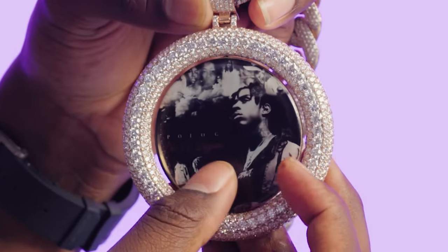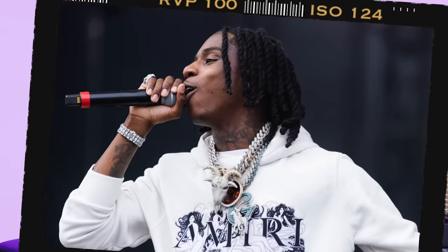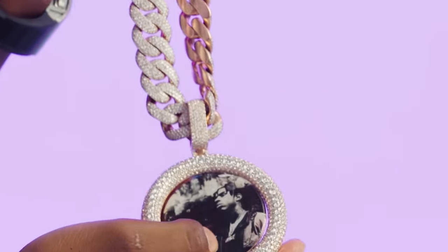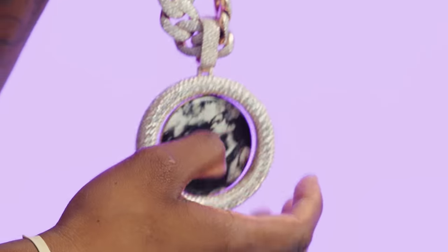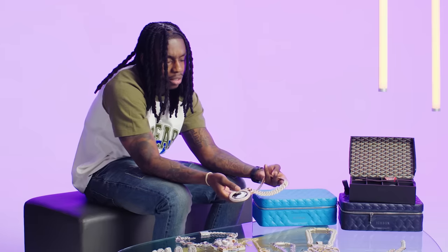This chain I got from Wafi. The picture can spin around. Initially when I came the first time, I had a chain like this — a memory pendant that I got from Wafi for like $40,000. But I ended up upgrading it to this, and I got an updated picture with how I am now. This is like $100,000 even.